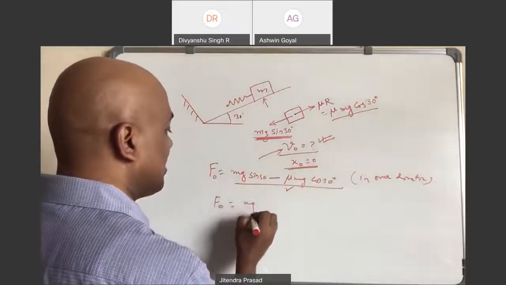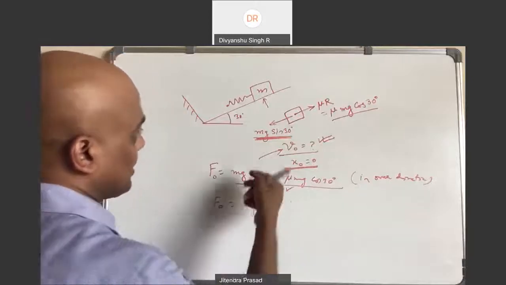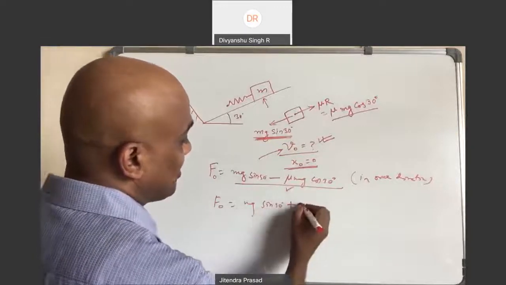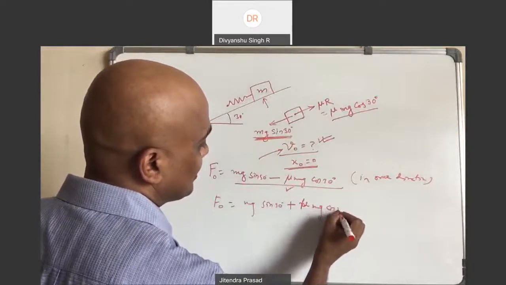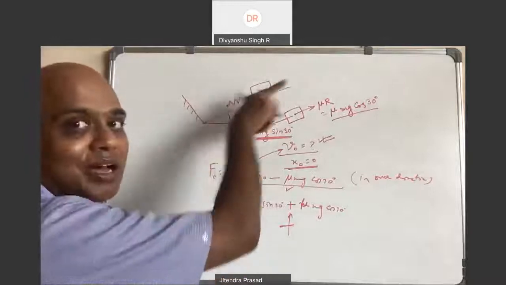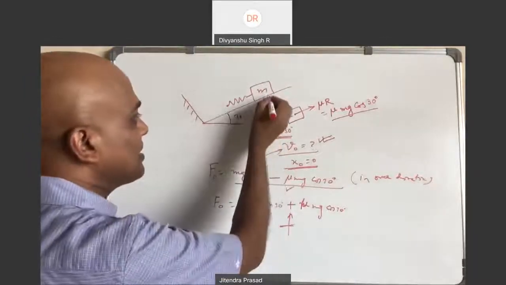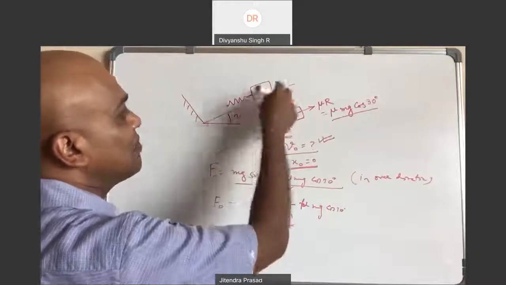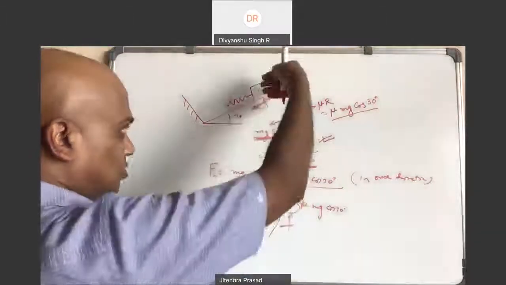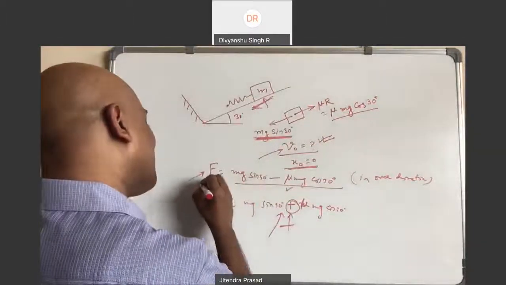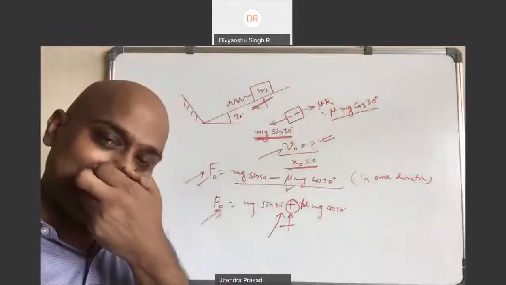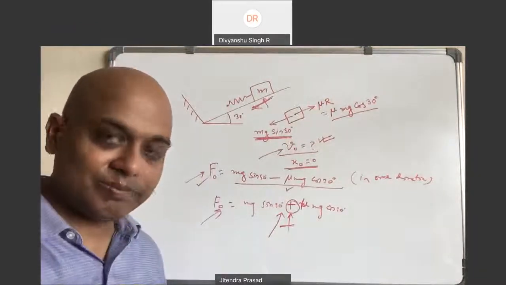F naught equal to mg sine 30 degree, which will be like this one, and there will be plus also, plus mu mg cos 30 degree. Plus here, because the moment the mass changes direction and goes up, you will see that there will be a friction force which will be opposite to the motion of the mass. Hence, it will be a plus sign here. So for going down there will be one force. For going up, there will be another force, and you have to solve both of them. So it will make it a little bit complicated. Got it?